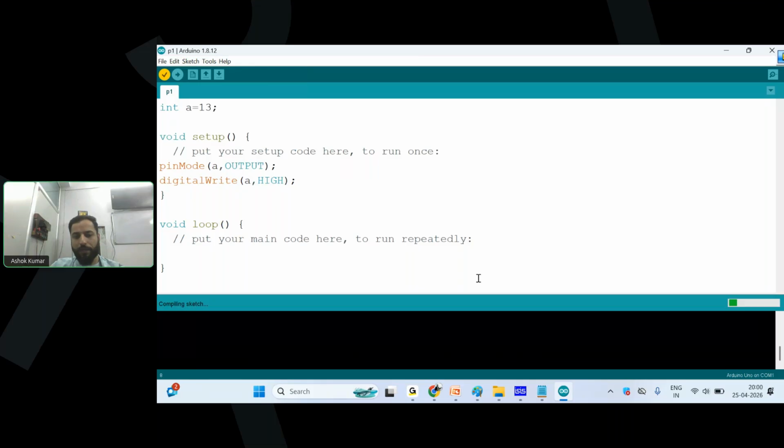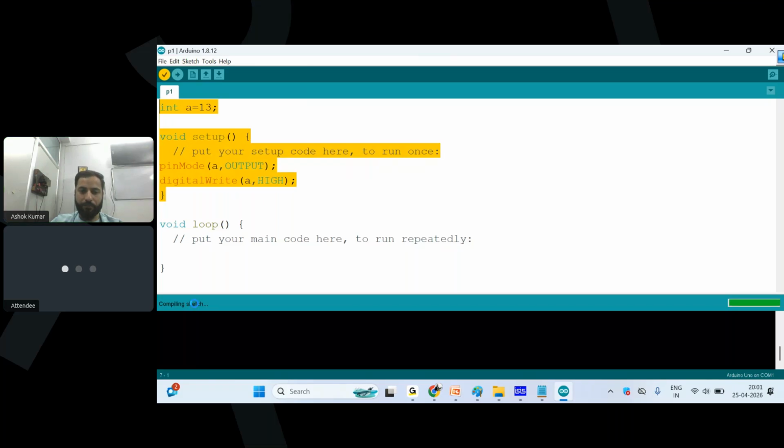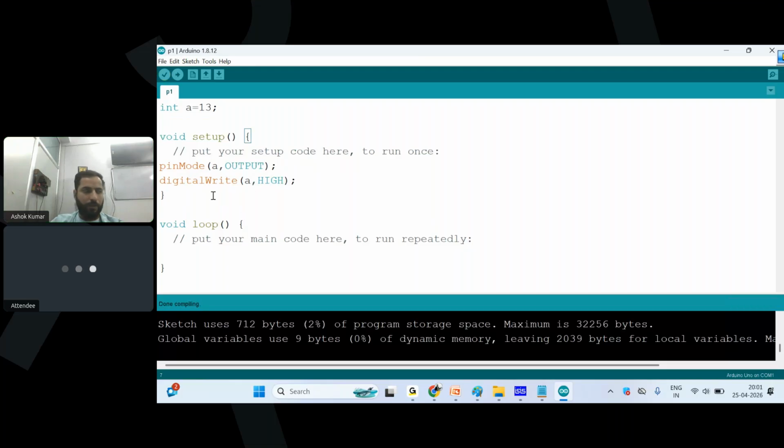Now it is compiling your sketch. Once it is compiled, and if we don't get any error, it will show us the message done compiling. If we make any mistake in the syntax of the code, it will show us the error here. For example, right now it is absolutely fine, so it should show us the done compiling message here. But just after this, I'll make a small error and show you how to identify errors also. So for now, we can see it's saying done compiling without any error.